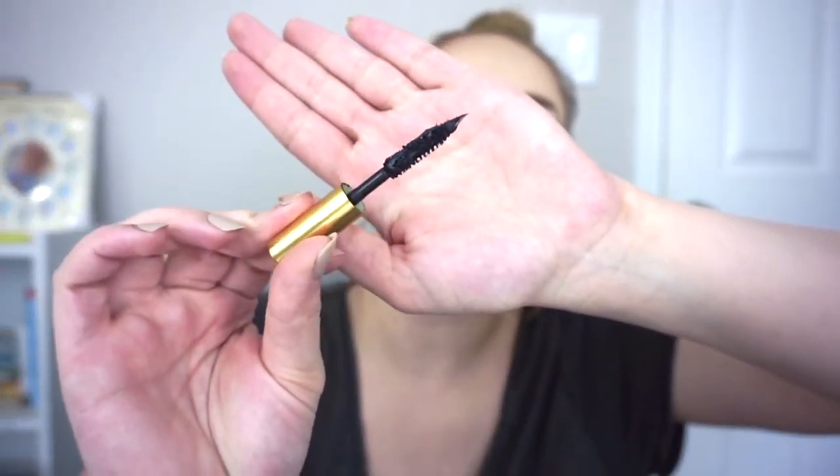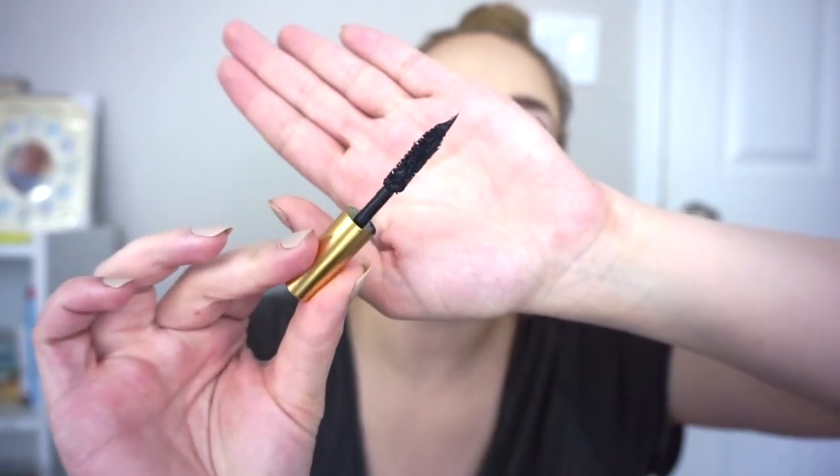At number 10 would be the Grande Cosmetics Grande Mascara. I decided to test out this mini because I have a full size that I got as a freebie and wanted to see if I wanted to pass it on or not. This is what happened when I took it out — you can see that clumpage on there, super gross. It just is the most basic wand and it doesn't do anything for my lashes. I used it on this eye today but went over with the Smashbox Superfan Mascara and it helped a lot. I don't think it did anything, so I will definitely be passing on my full size. I will continue to use this mini, but it just doesn't do anything. And I know this is super expensive, so no.